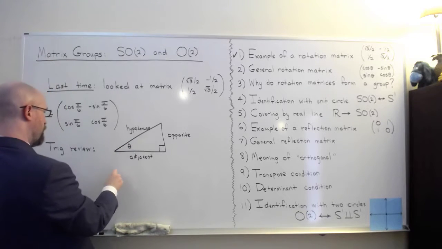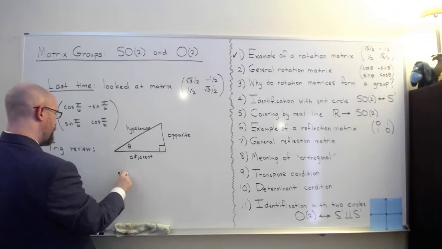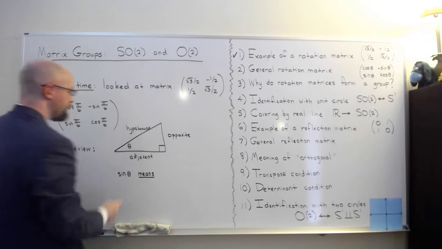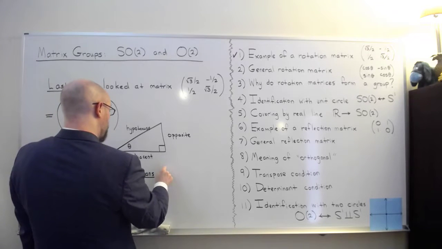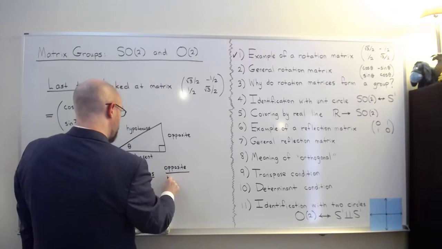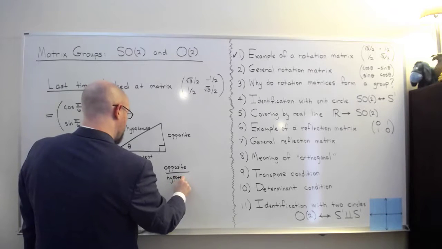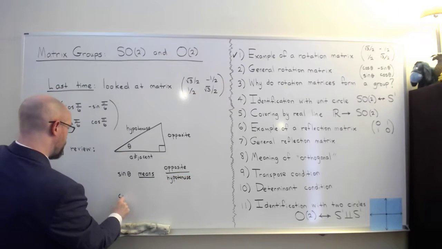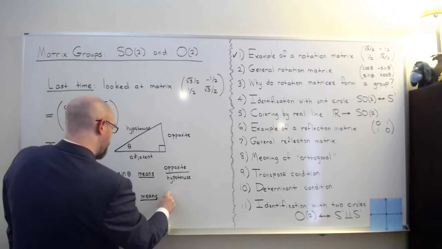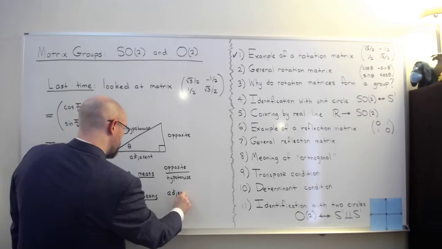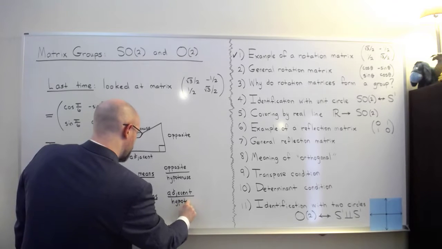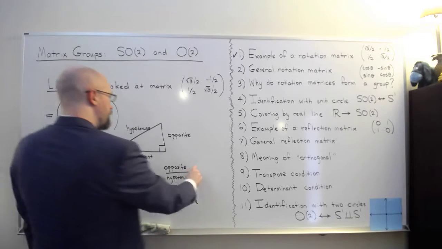So you remember that. For this angle, what the sine of theta means, so this is a definition, it means it's a fraction. It's the opposite side over the hypotenuse. Of course, the cosine of theta just means the adjacent side over the hypotenuse. So these are both just numbers.